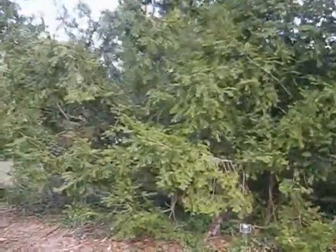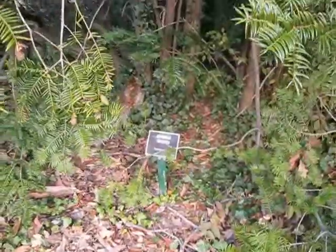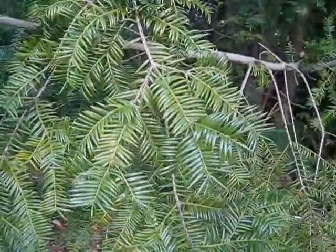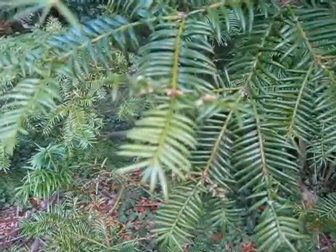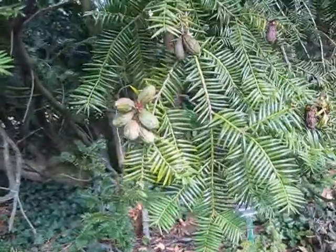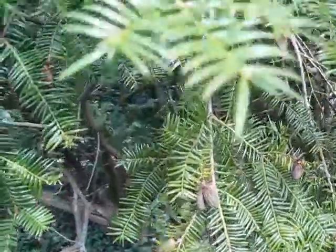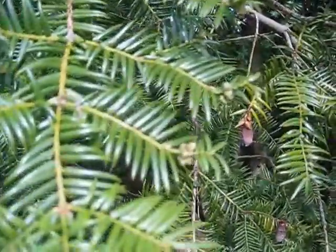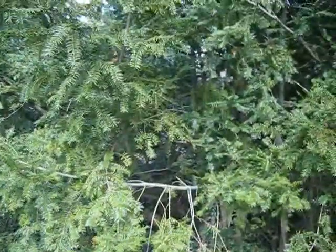I don't know if this one stinks or not - I'll give it a feel. There's the label right there. The needles look very much like the Florida species, though on this particular individual they're a little yellower. This one's been pruned as a shrub too, but it looks like they're letting it go natural - it's starting to get some leaders, so this should be a nice clump sometime. I even found some fruits on this Japanese Torreya, and those little things there I guess are the buds for next year. This is the Japanese Torreya, properly known as Torreya nucifera.